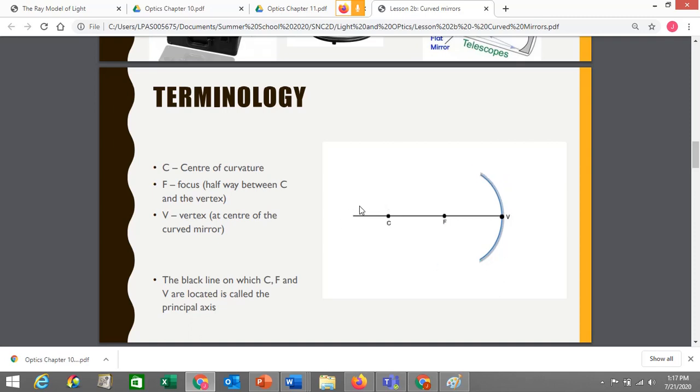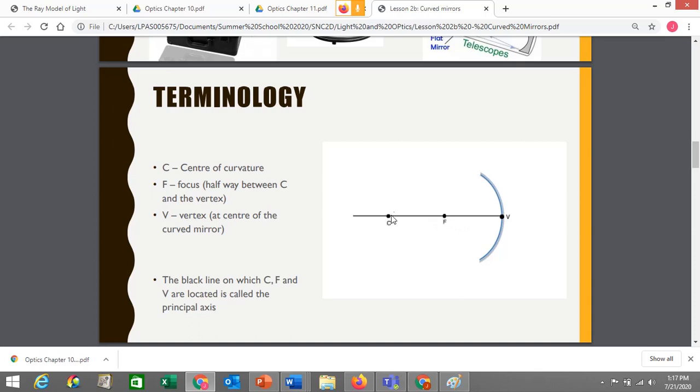It bends towards the object. And so we would call this black line where the object could be placed, that goes through the center of the mirror here, the principal axis of the mirror. And we have a C and F and a V. The V is the vertex where the principal axis intersects with the mirror. F is something called the focus, which is mathematically important, and it is going to be important for the way that rays bend, as we'll see in a moment.